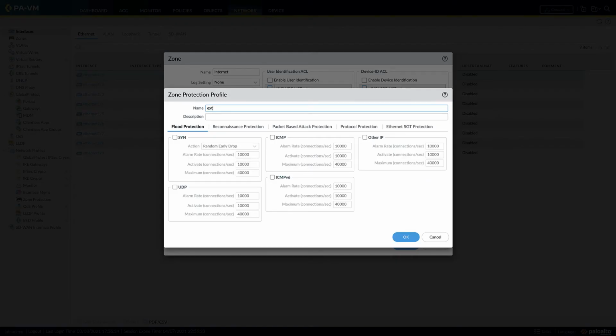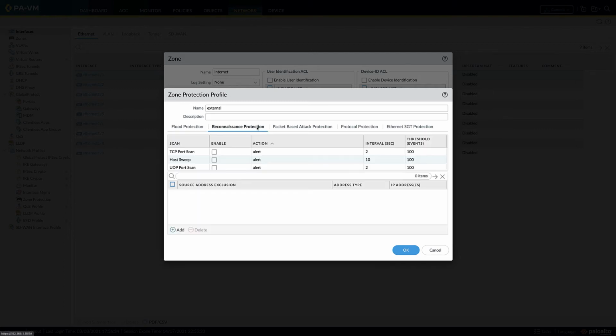Name the Zone Protection Profile and use the Best Practices Guide found online to configure flood protection. Because this is an external zone, under Reconnaissance Protection, we're going to enable all 3 scans and change the action from Alert to Block.